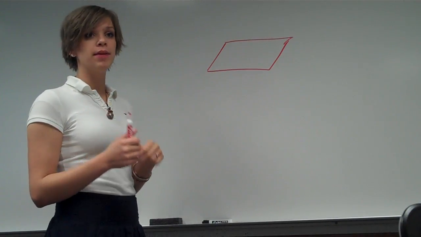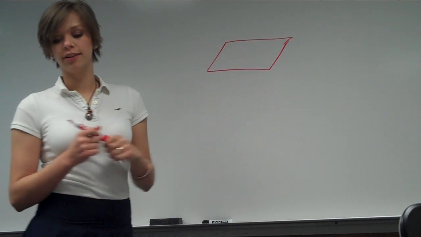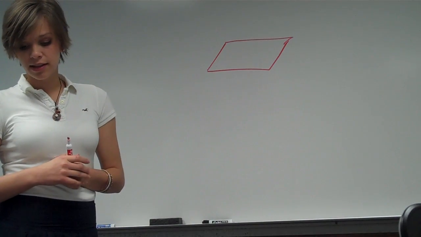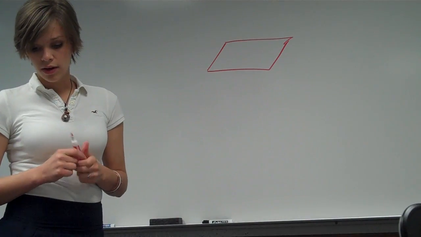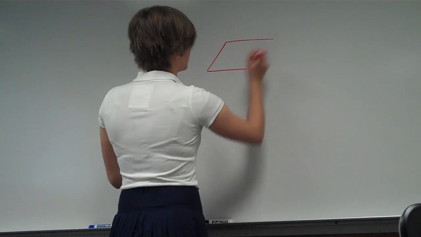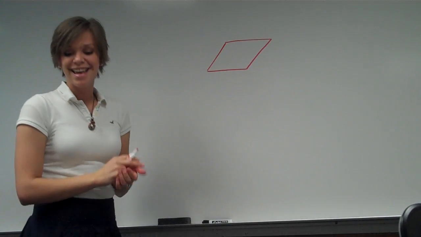I've got 1, 2, 3, 4 sides. Now will you guys count with me? 1, 2, 3, 4. Good job counting, you guys. Next, I see if the sides of the shape are equal lengths. Oops. Excuse me, class. This is how the shape was supposed to look.